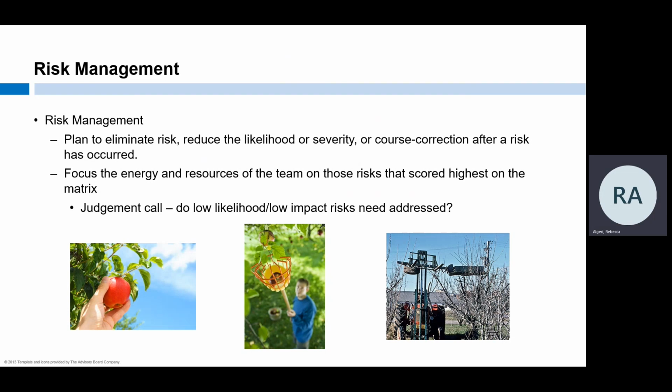You've likely heard the phrase low-hanging fruit. If the fix to the risk is easy to implement and will yield a benefit, go for it. Maybe a simple tool would manage the risk, like the apple picker in the middle. Perhaps that would be worthwhile. If managing a low likelihood, low impact risk would take major machinery, so to speak, it's probably not worth the investment.